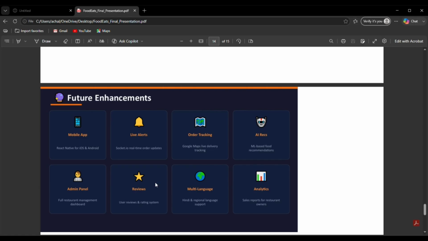Some future improvements include mobile application using React Native, real-time order tracking using Google Maps, AI-based food recommendations, restaurant admin dashboard, customer reviews and ratings, multi-language support including Hindi. These features can make food app even more user-friendly and powerful.